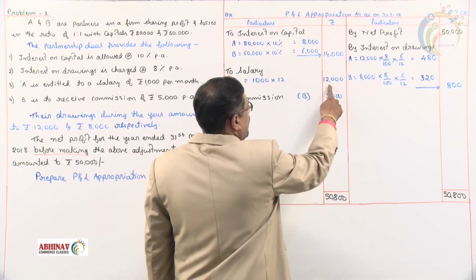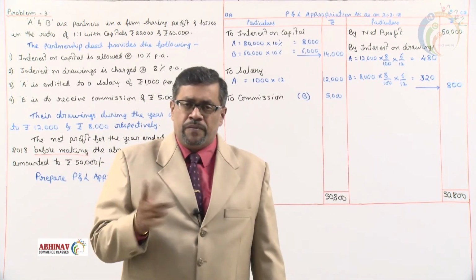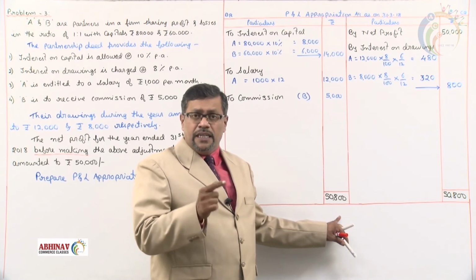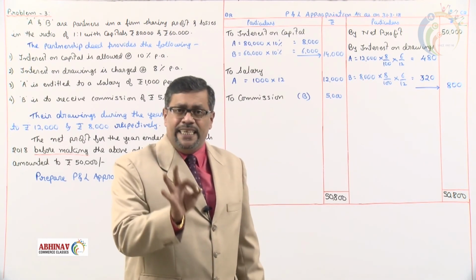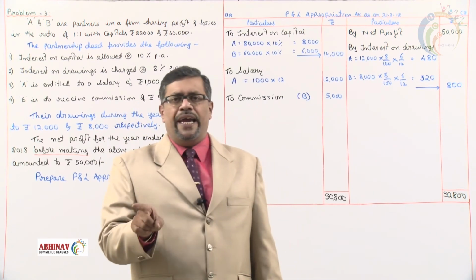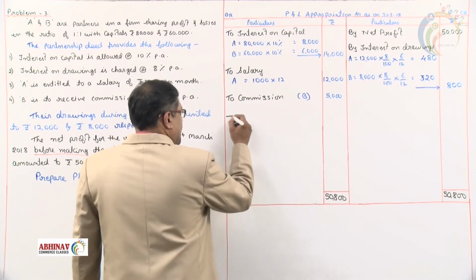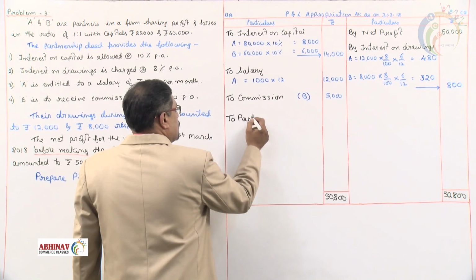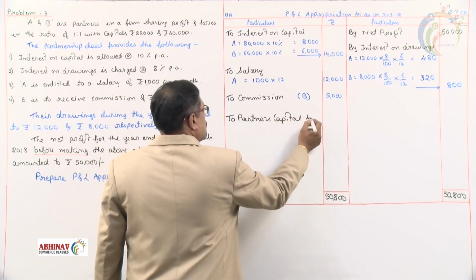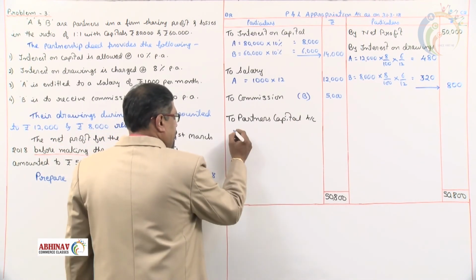Now, 14 plus 12 is 26. 26 plus 5 is 31,000. Debit total is 31,000 and the credit side is 50,800. That means the difference is 19,800 rupees, which is our profit, which will be distributed among A and B in their profit sharing ratio and recorded to the partners' capital account. In the partners' capital account, the calculation will be shown here.